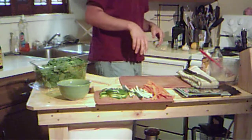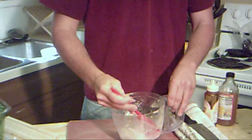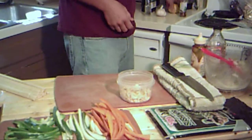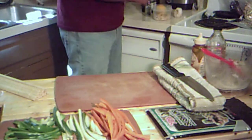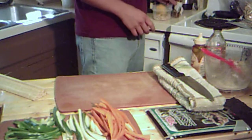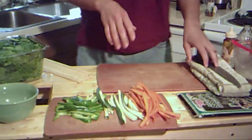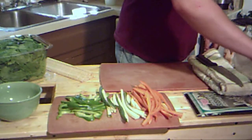But the main ingredient that I want to focus on is this ingredient we got from a great cookbook called mac cheese. And what mac cheese is, it's raw, but it's actually not cheese at all. It's a combination of a cup of cashews, half a cup of lemon juice, some garlic, and some black peppercorns, and some mixed spices. Now you can also put olive oil in it. Olive oil will give it a little bit more taste and texture, but not too much olive oil for this recipe. So we got our mac cheese. It's going to taste great.